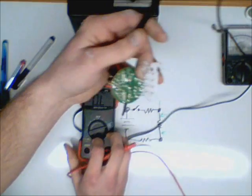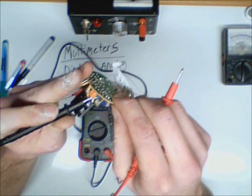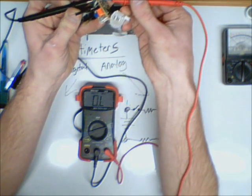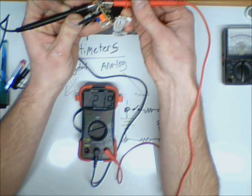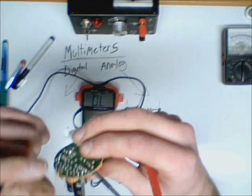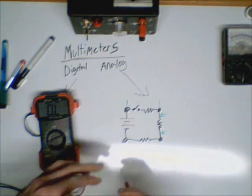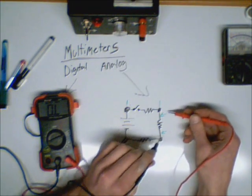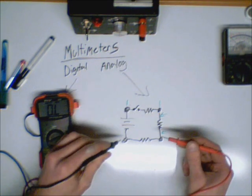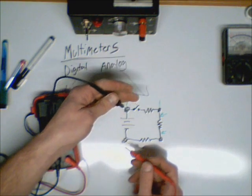I'm going to measure some other ones in here — I'll measure this one back here just out of curiosity, trace it and figure out where it goes. That one is reading as a 22 ohm resistor. So I know that if that matches the value marked on the resistor, it's within tolerance and I'm good to go. That same principle applies here — I just measure between here and here. It doesn't matter which lead goes where. As long as I measure across the resistor I'll get its resistance. And don't try to measure resistance across the battery, of course.